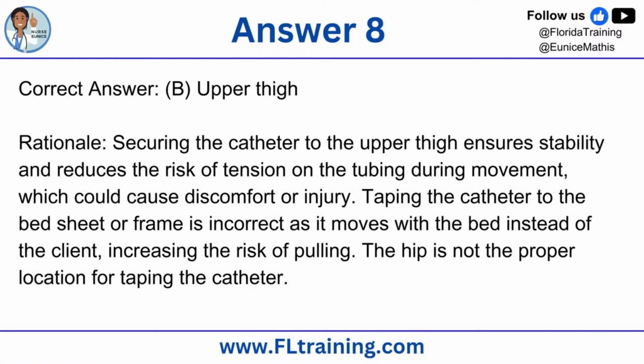So when you're securing a catheter to the upper thigh, it ensures stability and reduces the risk of tension. So if you secure it to the bed, imagine how it's tugging. So we're not talking about the actual drainage bag. We're talking about the catheter that's going through the urethra. So you don't want to pull that too much because it can actually tear the tip of the penis, or it can cause an erosion. So if you tape it to the thigh, it helps with comfort.